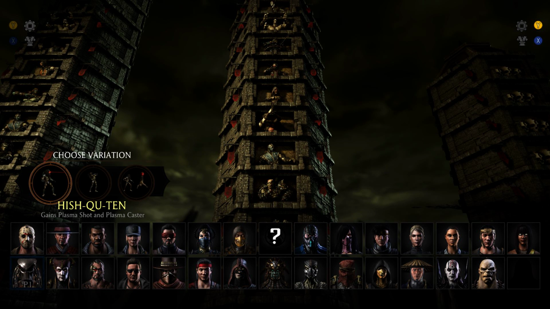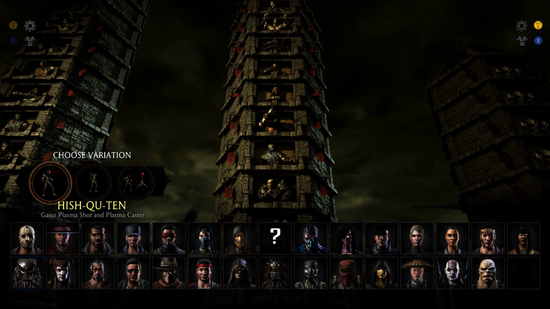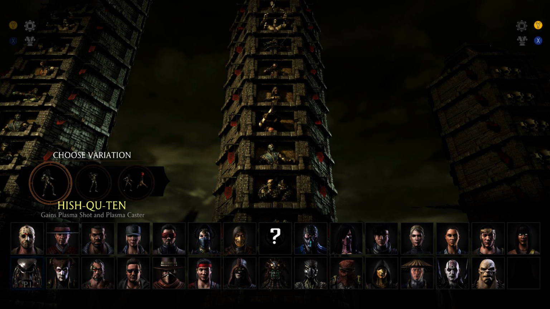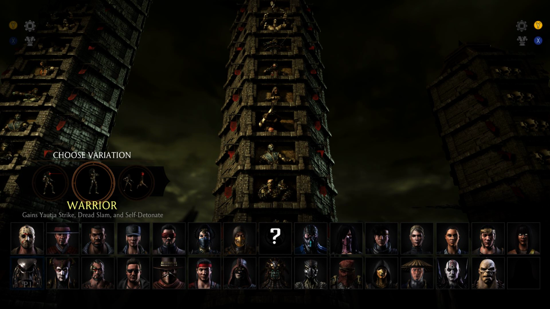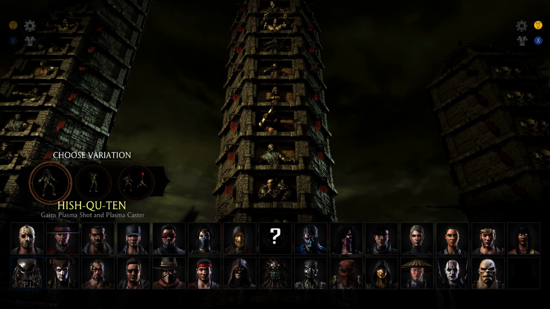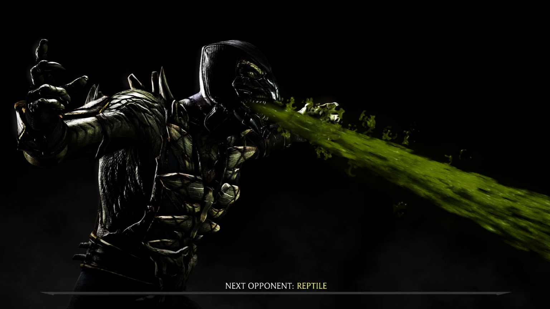I'm going to be using his HQ10 variation. I believe this variation is the best because it has the low projectile mix-up, and it actually has a dash cancel, which you can use with the projectile, giving it some extra block pressure and throwing in some mix-ups to kind of put pressure on your opponent. Warrior, to be honest, really doesn't bring that much. I've seen some interesting Hunter stuff, but it's not very practical, and HQ10 is just looking like the overall best variation. So this is just like a day 1, day 2 Predator playing him.